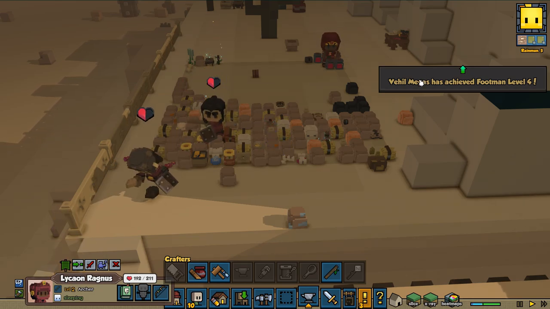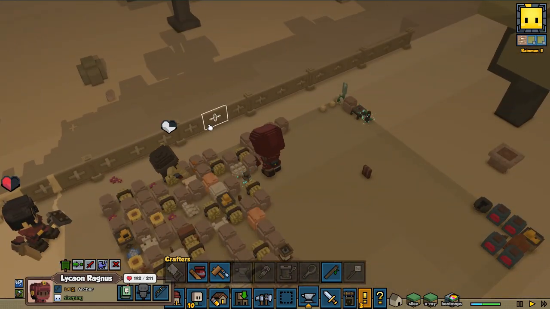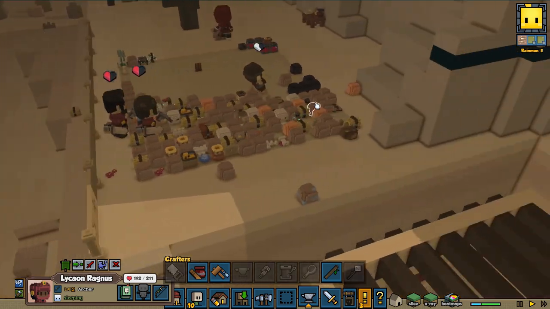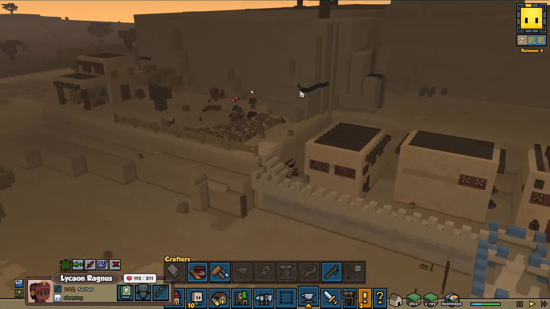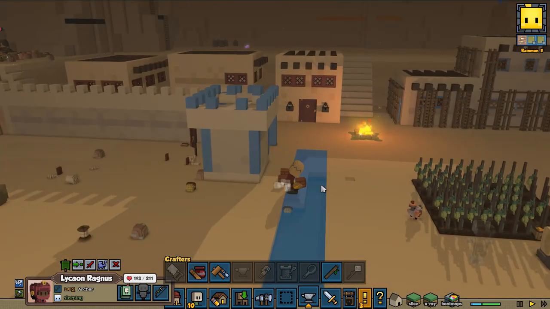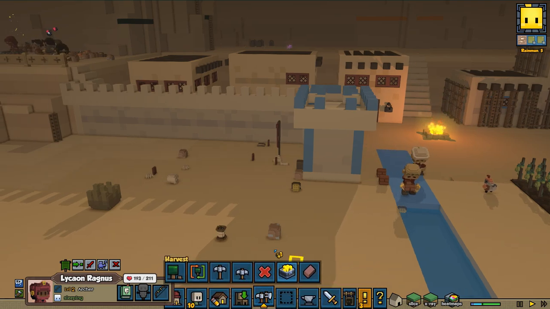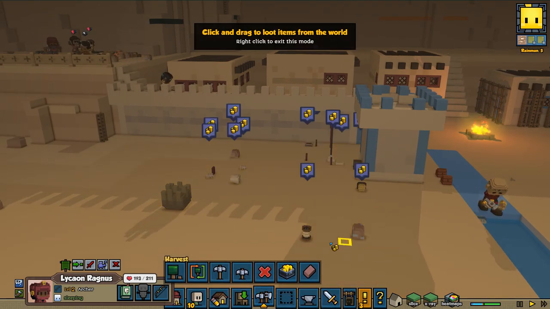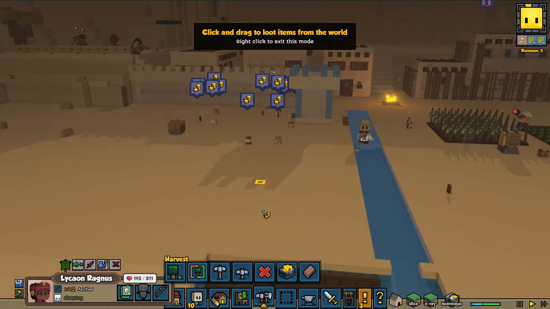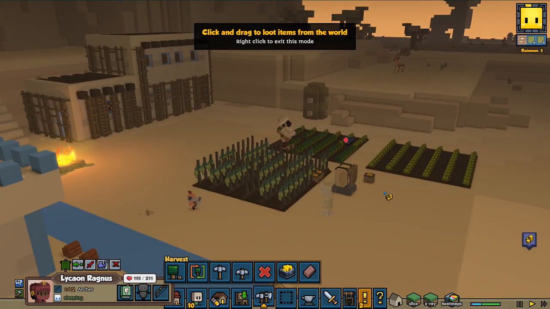And we got a footman level 4, and where's the second? These soldiers are quite strong now. Alright, let's pick up some dirt stuff, because there's a lot of cluttering going on here. A lot of stuff that needs to be picked up.